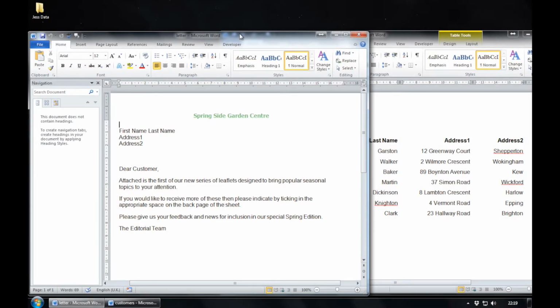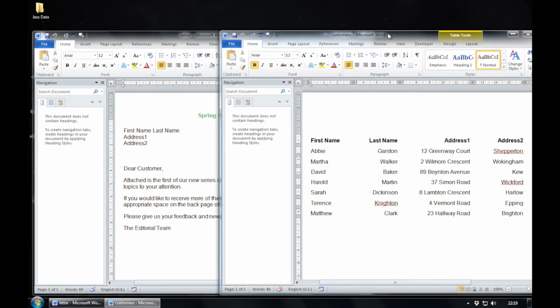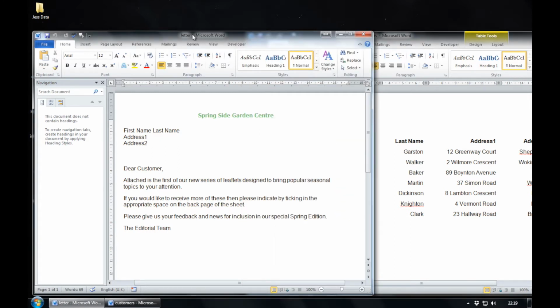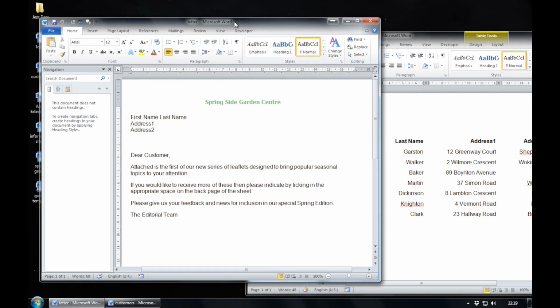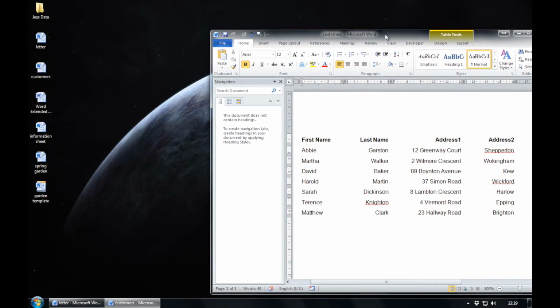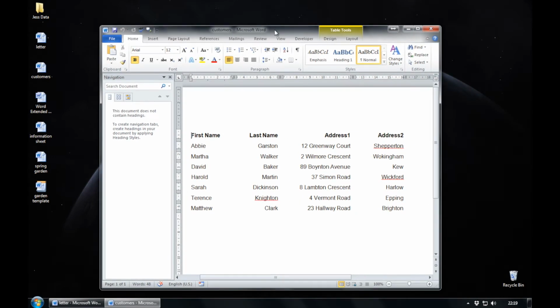So task 67, we've been asked to complete a mail merge. So I'll just show you the documents involved. The first one is called letter, which is this one here. And the second one is called customers. Now the whole point of a mail merge is being able to link a letter with a list of customers' names and addresses, so that rather than keep writing the new address on each different letter, we can link it somehow so that those fields are automatically updated.